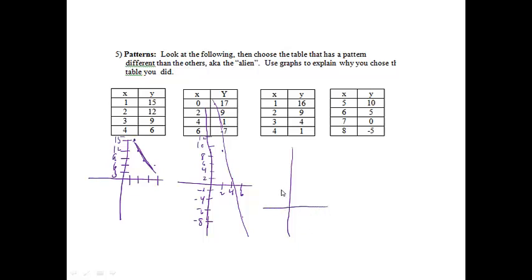Okay, my next one, I'm going to go up to 16, so I'm going to start down a little bit farther. Alrighty, this one I have to get up to 16, so again I think I'll go by 2s. 2, 4, 6, 8, 10, 12, 14, 16, 18. I'll show that I just put a little 2 there to show that I went by 2s. Just going to go by 1s. 1, 2, 3, 4.